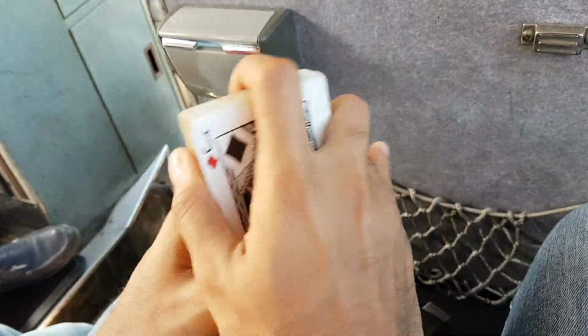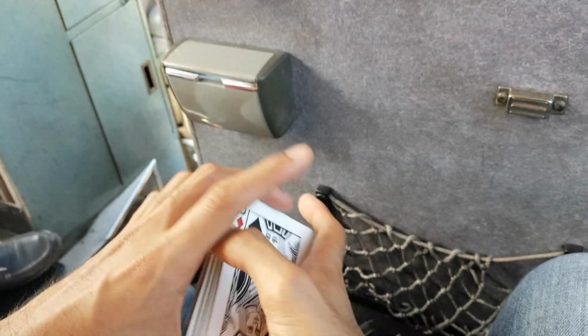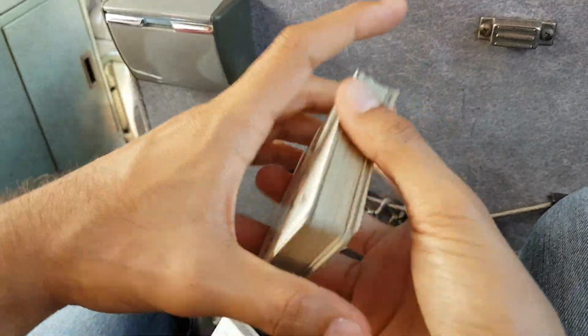Any pack. It's just a different design, as you can see. But as you can see, it's a regular Lego cards. So let me try this for the camera here.